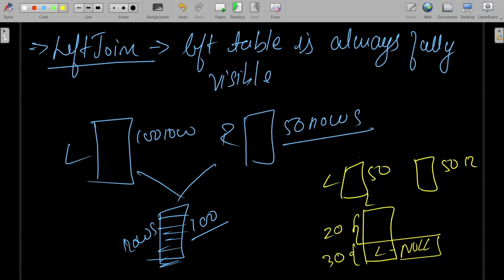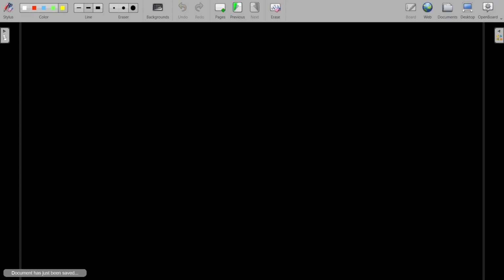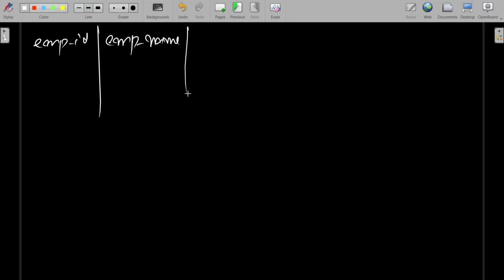Okay, let's try to understand this. We'll take a table here. Suppose employee ID is the column, then employee name, then department ID. Employee ID, employee name, department ID.